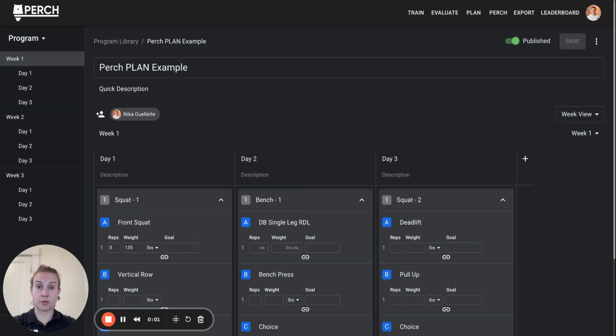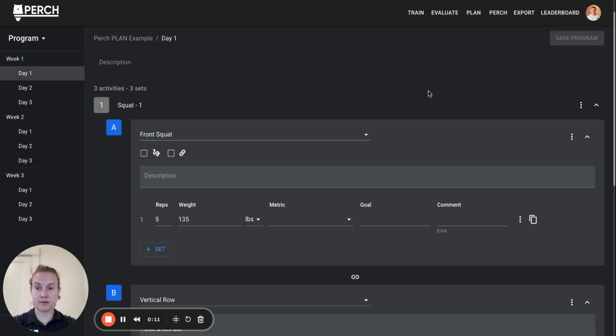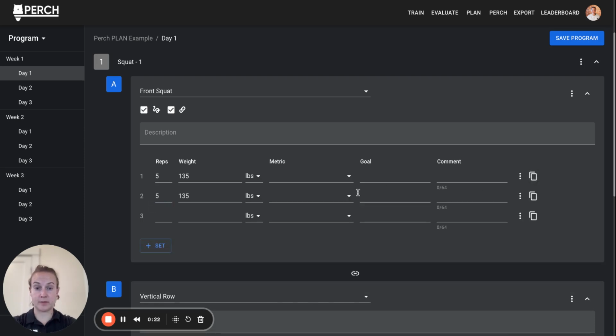From my Perch PLAN program view, I can actually dial down and get a further detailed view in my detailed editor. To get there, I'm going to select these 3 vertical dots and click Detailed Editor. And from here, basically, I see a much more zoomed in view of a single day. I can add bands or chains if I want. I can add sets or maybe just duplicate the same exact set.